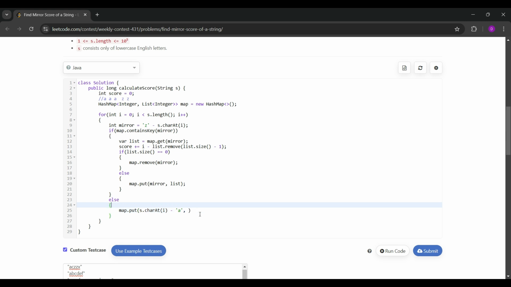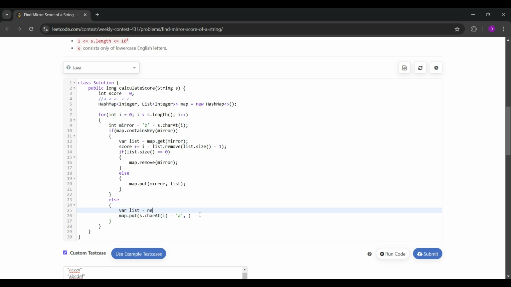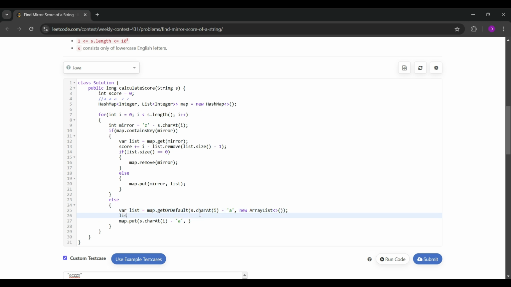I have to get the list again, with map dot get or default, s dot character at i minus a, and new. I'll just initialize the default and I'll put list dot add i.